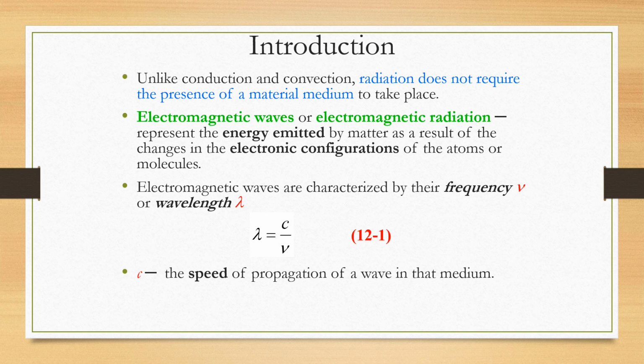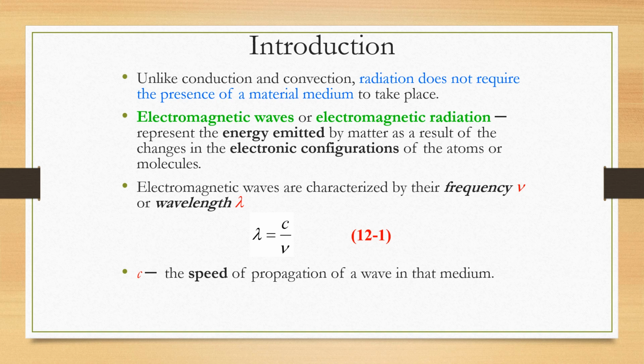Okay, introduction. Unlike conduction and convection, we know about conduction and convection before this. Both of these modes of heat transfer require a medium in order to transfer the energy. For example, conduction requires a solid metal or solid in order to transfer from high energy to low energy. For the convection process, we require mediums such as liquid or gas for the convection to occur. But radiation does not require the presence of a medium. For example, like I said before, the sun will radiate energy, and that radiation will strike the earth. And we know that space is a vacuum. Therefore, that radiation does not require any medium to transfer the energy to the earth.